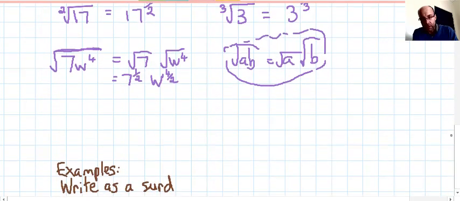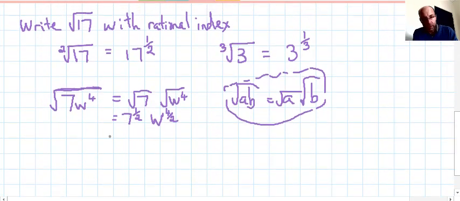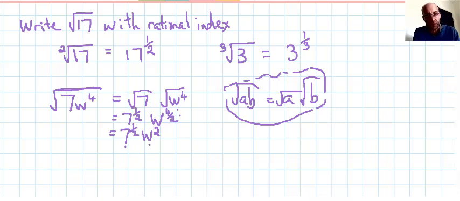So, is that finished? Well, 7 to the half is finished. It's in rational index form. Have a close look at the 4 over the 2 there. That can be simplified as 2 over 1. Or why not just write squared? So 7 to the half times w squared. And that's as far as we can go because the bases are different there. So that relates to our other index laws you should be familiar with.